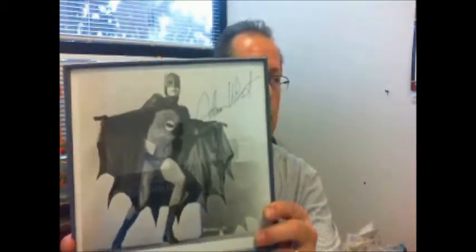And the best two from the lot, even though I really like the Jonathan Frid one because I'm a big fan of Dark Shadows. Adam West, Batman. And the best of the bunch, even though it's signed on a lousy piece of paper, it's not a photo at all. It's like it's out of a magazine or something. But it is Julie Newmar, one of my all-time faves right there. Hot Catwoman from the Batman series from the 60s.